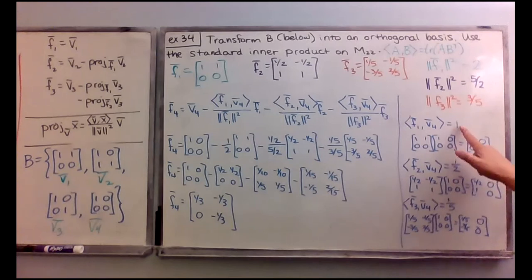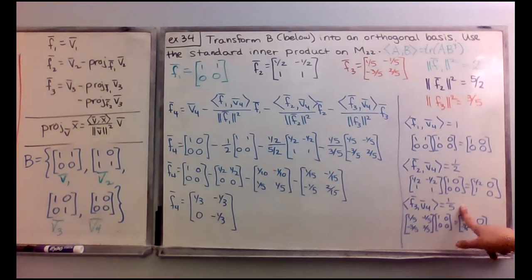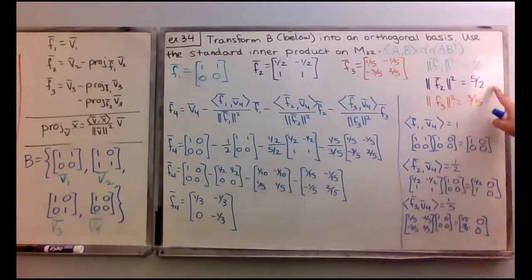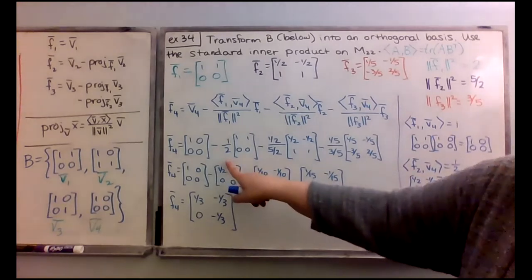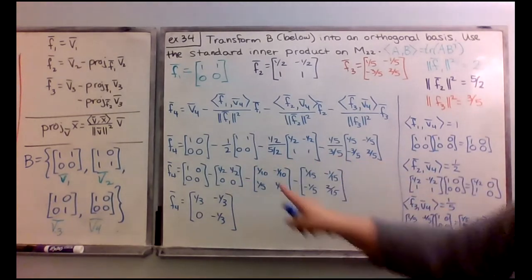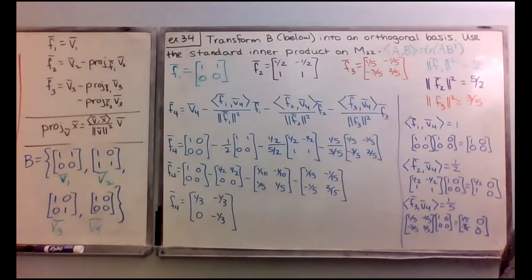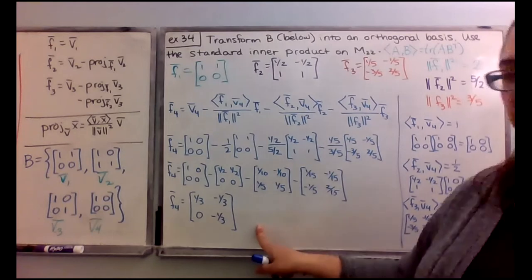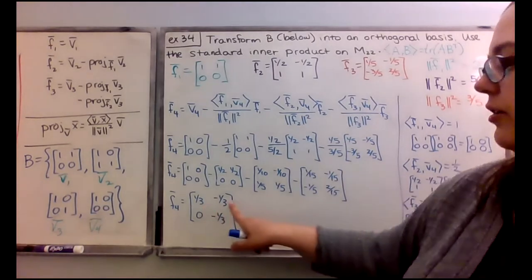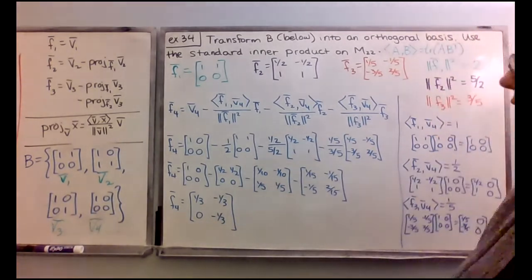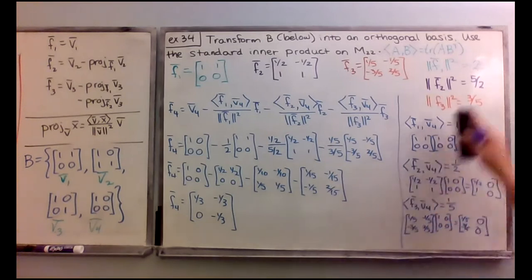So I got the first inner product was 1, the next one was a half, and then the third was a fifth. So I threw those in. So there's my 1, my 1/2, my 1/5. Then I threw them over the norms squared. So there's my 2, 5 halves, 3/5. Put the appropriate vectors in place, did some fun arithmetic with fractions, and ended up with my final F4 being 1/3, minus 1/3, 0, and minus 1/3.